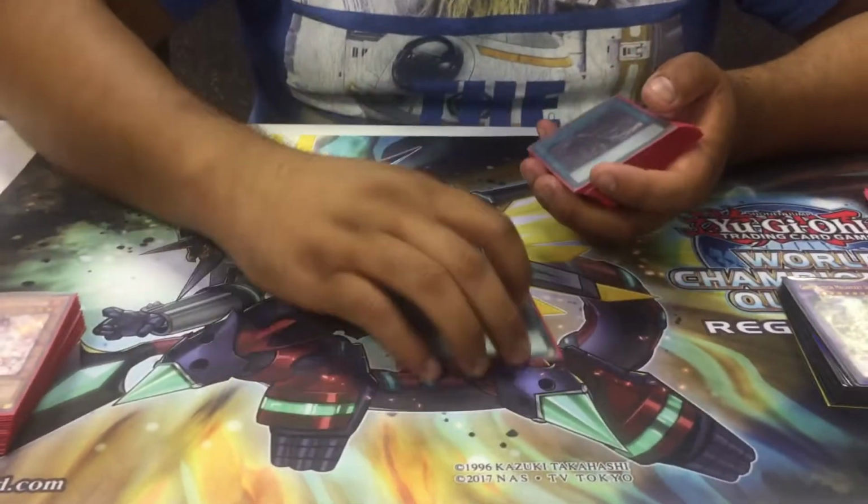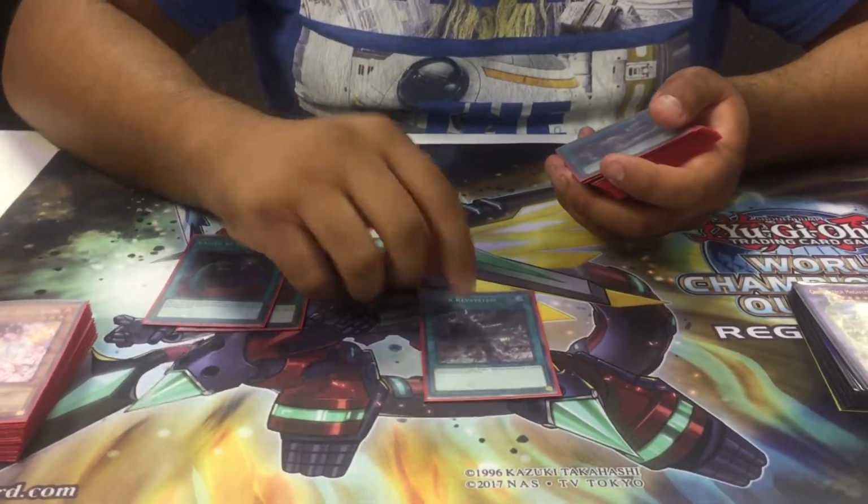For spells, I played 2 Call by the Grave. 1 Cyber Reverse System. This card's okay. Just one? Yeah, just one. It's an extender. Sometimes you just want to see other cards that do that stuff. That makes sense. I played a Sky Striker engine, and this engine made insane boards.